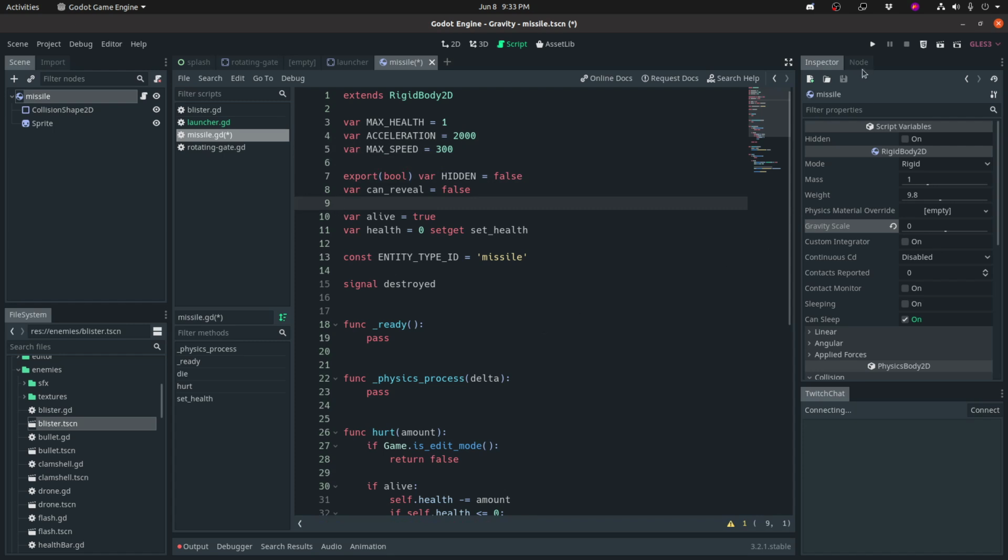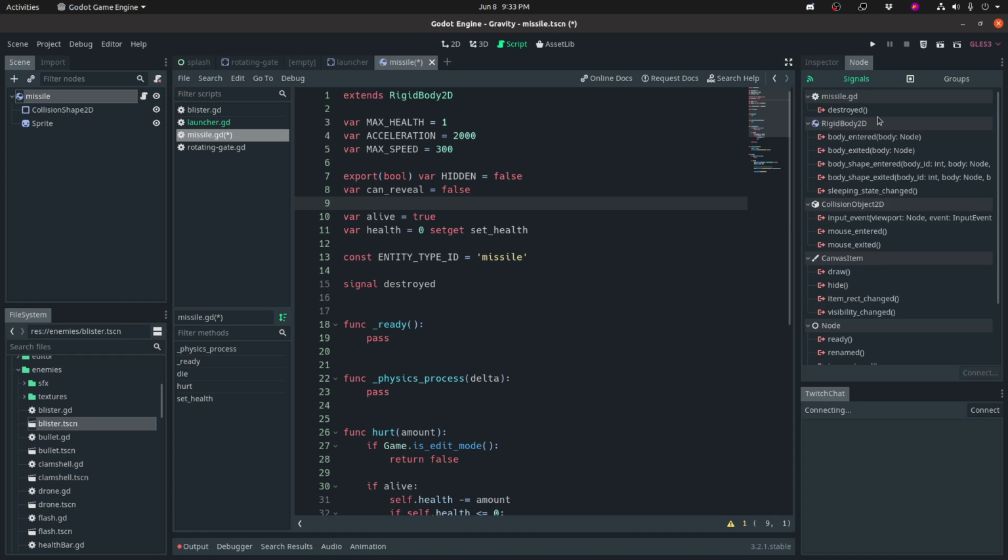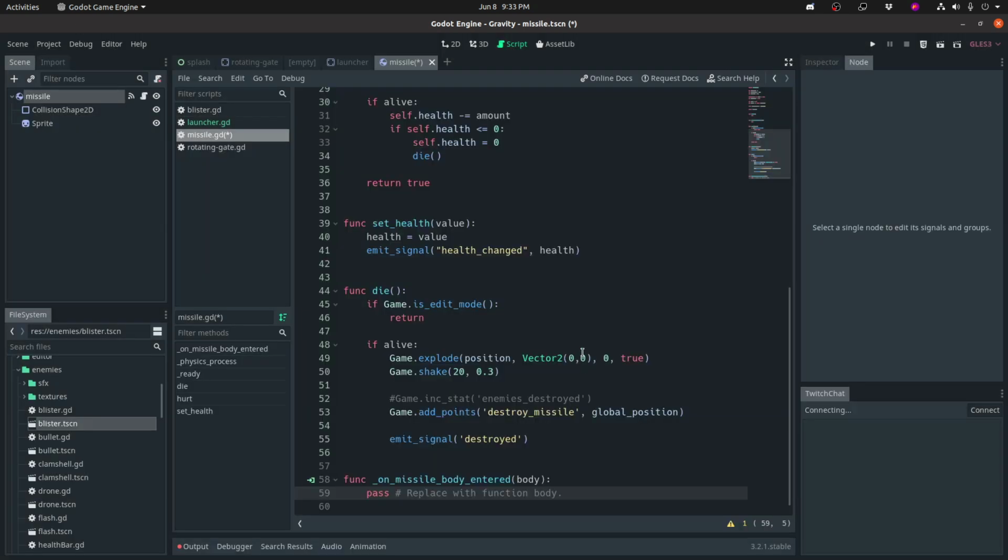It needs to have a collision signal. Like that. If body is, I think that's right, die.